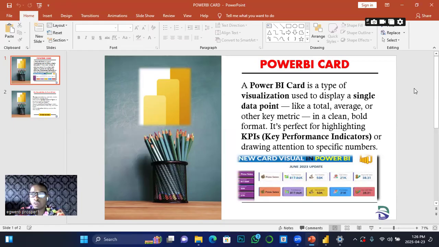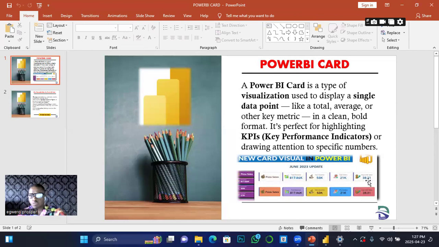Let's say the total of everything, 1 million. The total of everything, 100,000. So not the kind of analysis where you have to list out the unique values and aggregate their totals against them. If that is the kind of presentation you want to have, you have to consider using a table. Table is best used for analyzing categorical data. Hope you are with me.